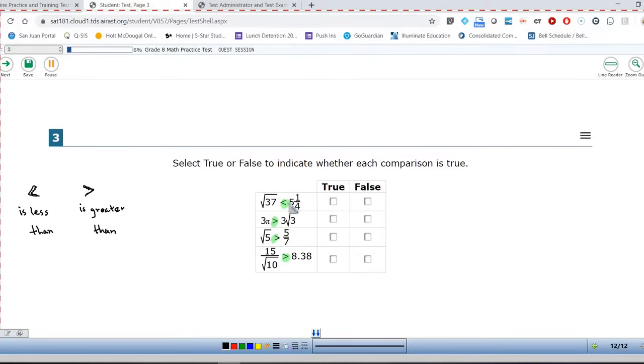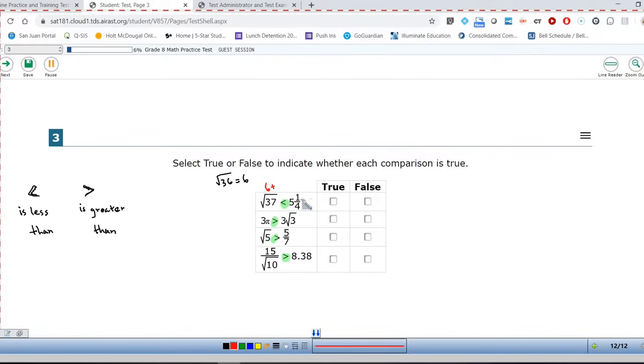All right, so we're not going to use a calculator on these, so we're going to have to do our best here. And I think estimates are probably going to do us pretty well here. So let's take a look at this first one. That symbol means the square root of 37. Now 37 is not a perfect square, but 36 is. Square root of 36 is 6. So the square root of 37 is just going to be a little bit bigger than 6. So I'm going to put 6 plus right here.